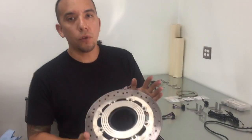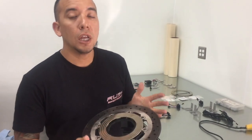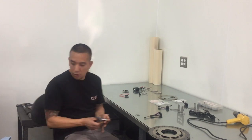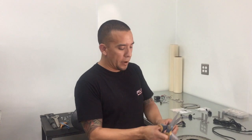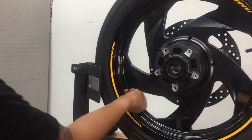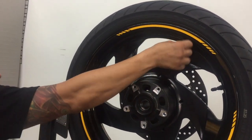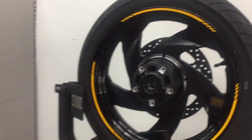Okay, so now that we have the rear brake rotor slip ring already mounted, we're going to set this aside just for a few minutes, and we're going to start working on the front wheel. All right, so once again, we're going to take the 3M adhesion promoter, and we're going to apply this to the front wheel where the LEDs are going to be mounted. Again, this is a very important step. Do not forget to do this. All right. We'll let that dry just for a few minutes, and we'll start mounting our LEDs.